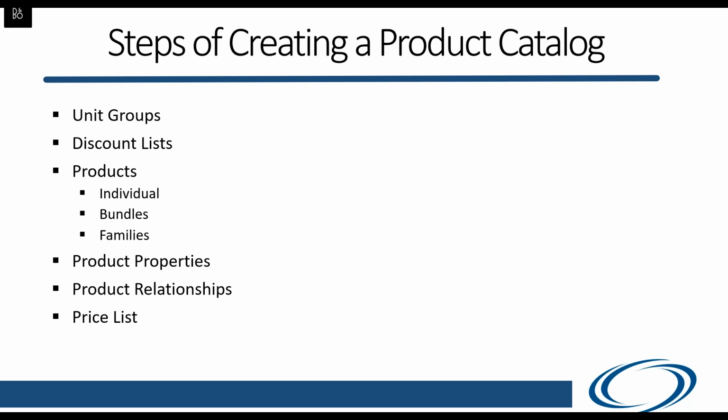Let's get this. Product properties and product relationships. You set this up within your products page, and properties are certain attributes that you want to have with your product. And again, we'll look at some examples of these, but maybe there's something that the customer needs to have before they can purchase a product. You could set this property up, make sure they have this, or if maybe that product has a warranty, that could be a property that you have on there. Make sure you ask them if they want a warranty or something like that.